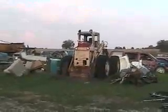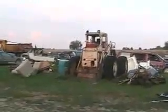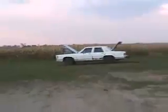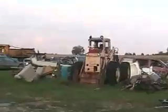Okay, this is going to be the maiden voyage for my '63 Allis Chalmers, and we got to give it a lift test. It does have short forks, so there is a possibility if I'm lifting this forward that they could go through the rusty floor and it might not pick it up very well, but we'll see.